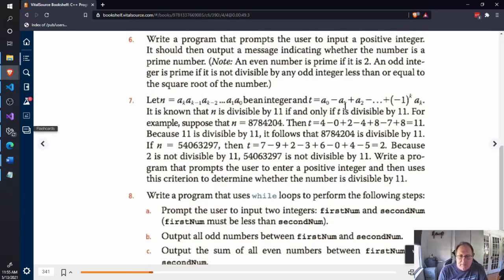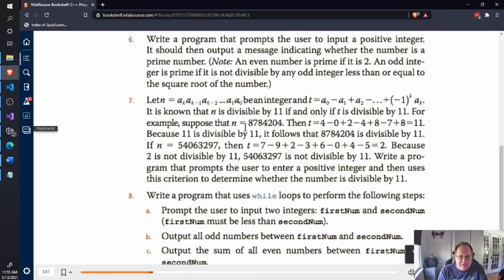And then they apply this bizarre little formula. A sub 0 minus a sub 1 plus a sub 2 minus etc. Basically, you're starting at the end of the number, and you subtract off the odd positions, you add on the even positions, odd and even being position, not oddness or evenness of the digit itself. Now, what this problem is going to calculate is whether or not this number is divisible by 11. Now, you know and I know I could do that with n % 11 and be done.